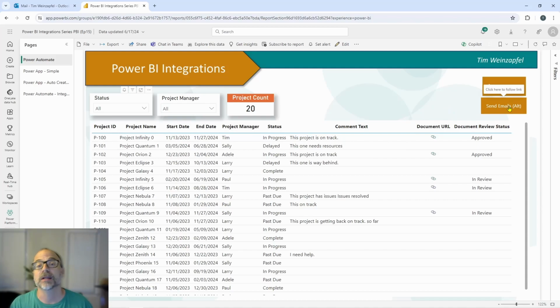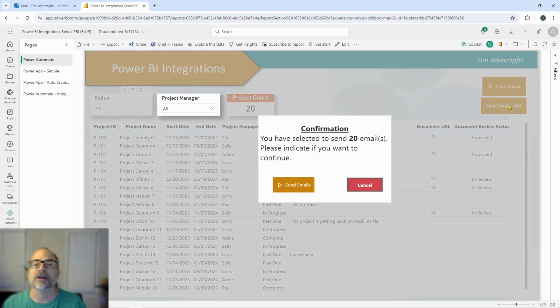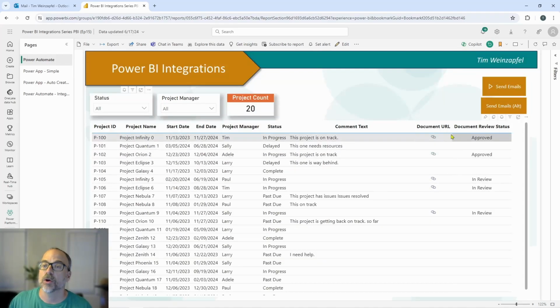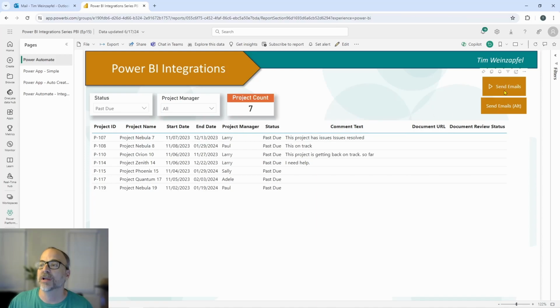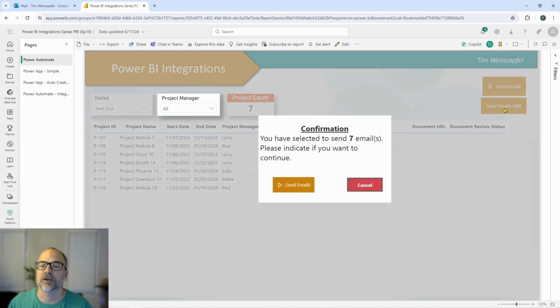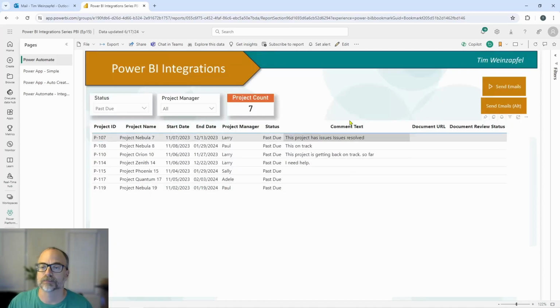I've actually got a button that, if I click on it, now pops up this confirmation, and I could either cancel it, or if I wanted to switch back here, let's say I'm looking at my 7 here and I click this, I could then go ahead and send the emails. So this is my first measure that I always put in. And this is something that you could do very easily in Power BI. So let's jump over to the desktop and I will show that.